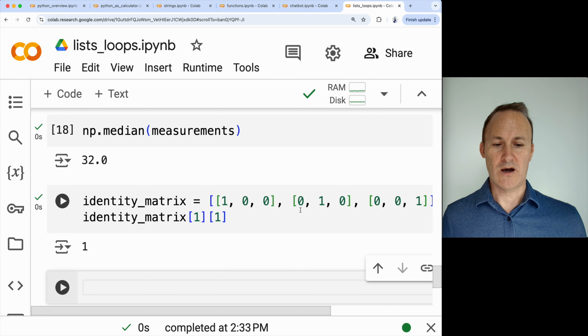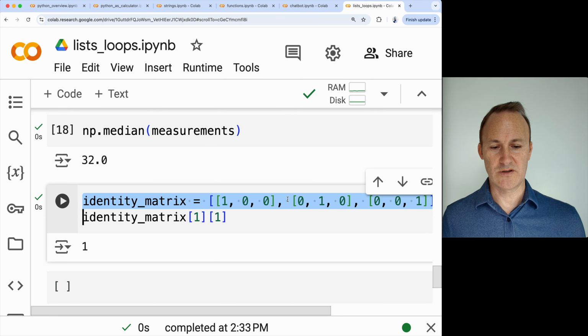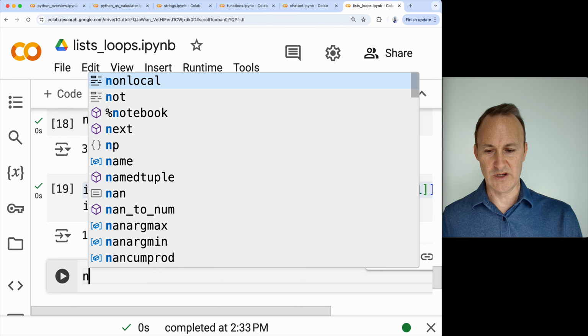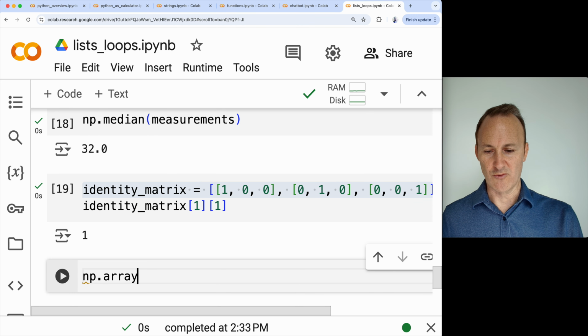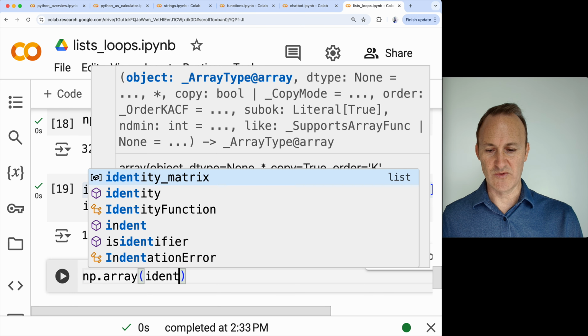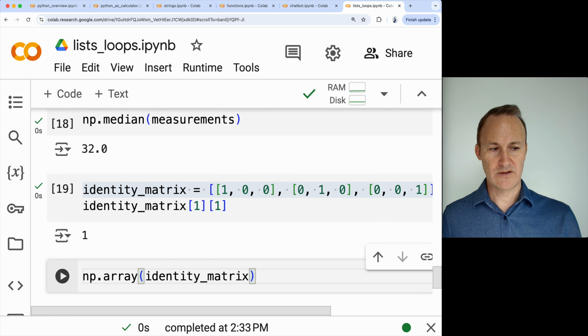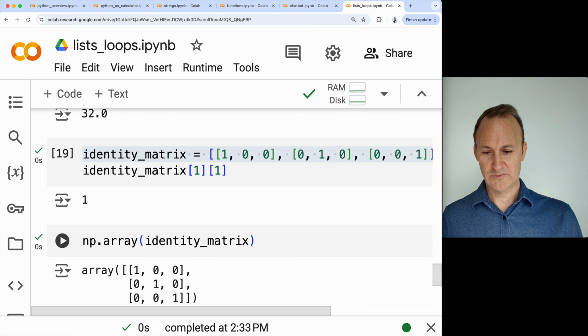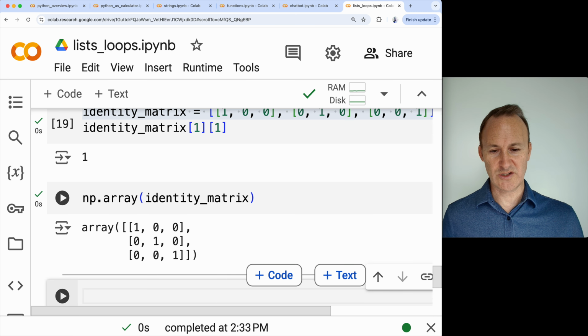And so you can sort of use this as a matrix, but you're better off converting it into a NumPy array because this is really what people use to actually do matrix mathematics, because there are a lot more options, okay? You can see it just like that's what it looks like.